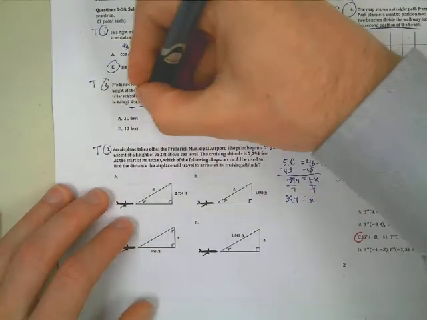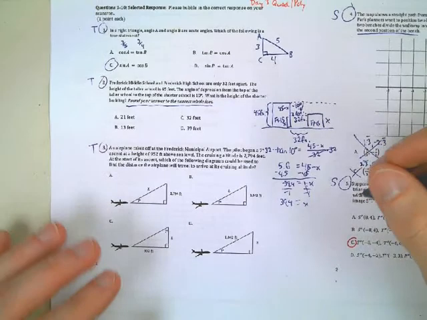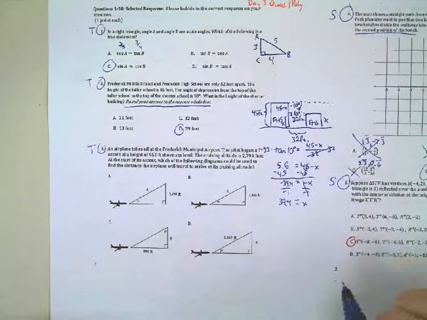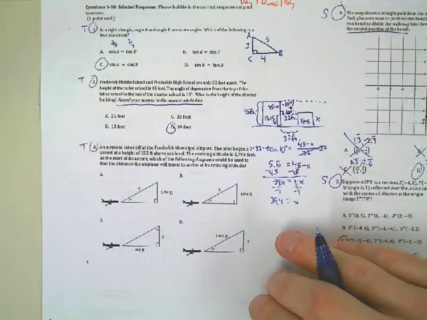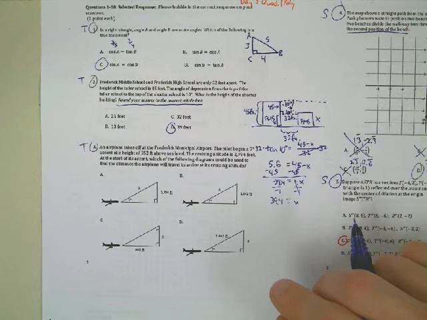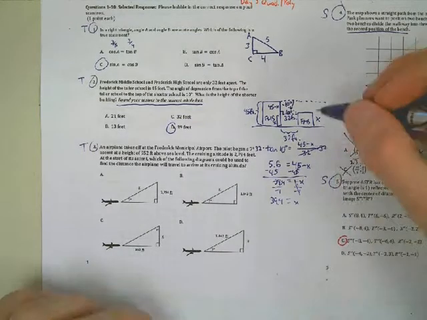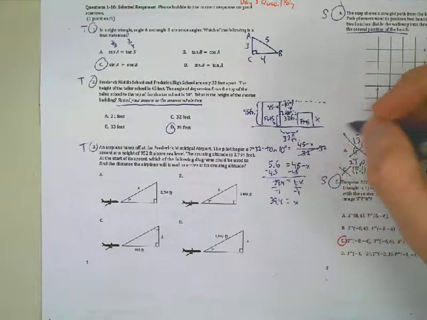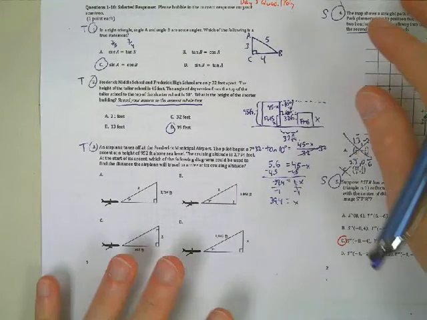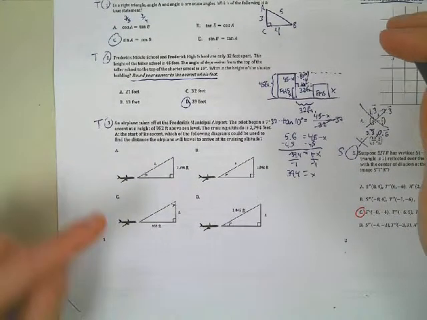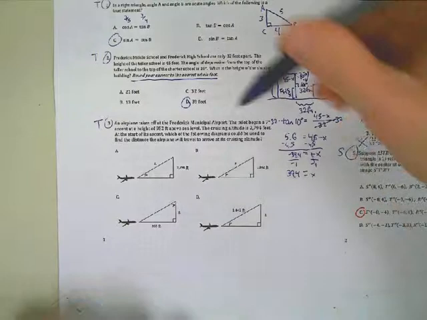And if we go back to our multiple choice, okay, it said to round our answer to the nearest whole foot. So what's the nearest whole foot? 39. There it is. All right. Questions on any of that? That's our setup there. Okay, that one's a little bit funky because it had the 45 minus x in there, but it's the same thing. Once you get it set up, just get the x by itself. Okay, use your algebra. All right, let's move on then.